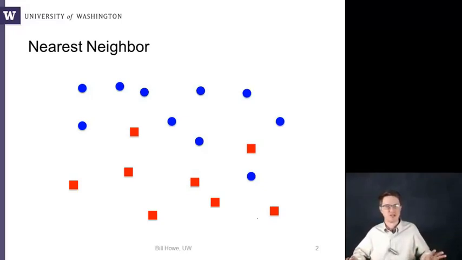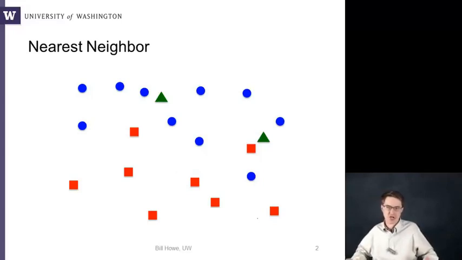So nearest neighbor is dead simple, right? This is to say, plot your points in a space like this, where the red squares represent one class and the blue squares represent another. Maybe survived or not survived in the Titanic example. And when you have a new point that you want to classify, just drop it into the space wherever the attributes tell you it should go, and choose the class of the nearest point to it. Okay. So what's the class of this green triangle? Well, the closest point to it is a blue circle, so we call it blue. And what's the closest point to this green triangle? Well, that one's a red square, so we call it red.